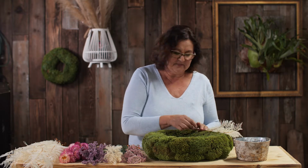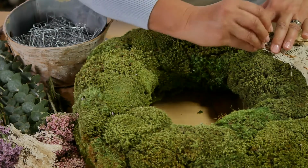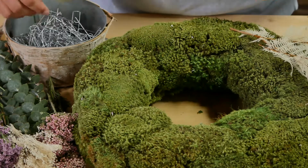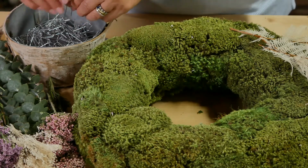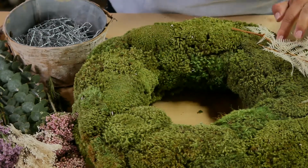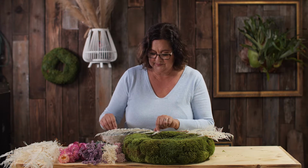So I'm going to start, let me push some of this over so you can start seeing this. I'm going to get my floral pins and I'm going to just start putting the pins in at an angle. Start pinning this really cool bleached fern. So I'm going to put it on this side.